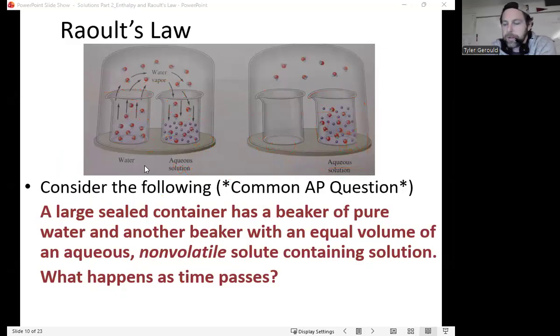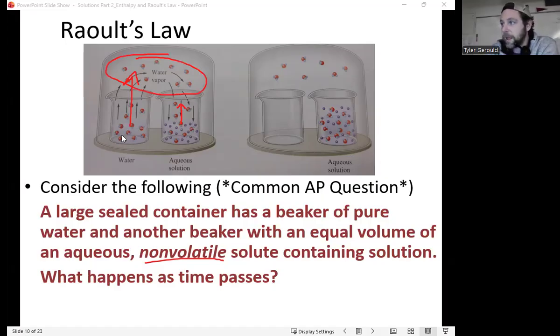So here's Raoult's law. So here's one of the situations where we can just think of this conceptually. We have a pure source of water on the left and some sort of solution on the right. Whatever the solute is, there is solute in water. And so at all times for non-volatile solutes, which is emphasized right here, the vapor pressure of pure water is always going to be greater than the vapor pressure of some solution. What's vaporizing is still just water. The solute's there, it's reducing the vapor pressure, but we're still just talking about above the solution, it's only water vapor. We just get more of it from the pure source.